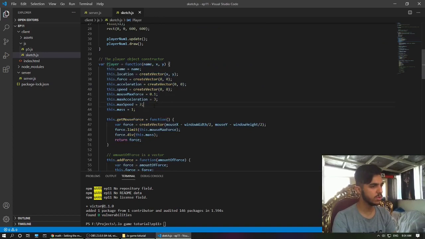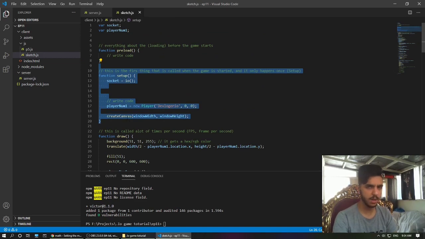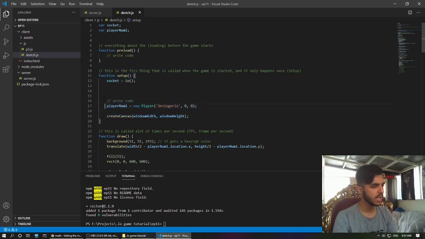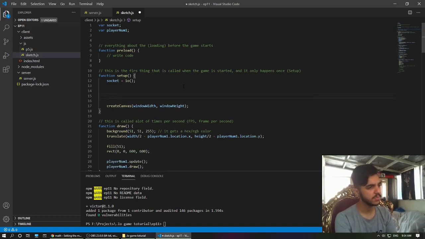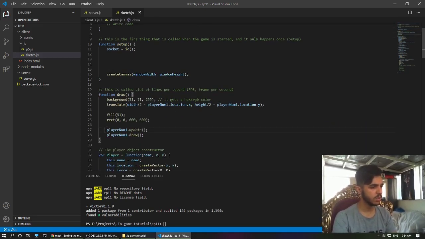I'm going to go back to the sketch. Whenever somebody connects to the server, the setup function will happen, and I'm not going to create a local player anymore, so I'm going to delete it. I'm going to delete player number 1 as well, and I'm going to delete these two as well.